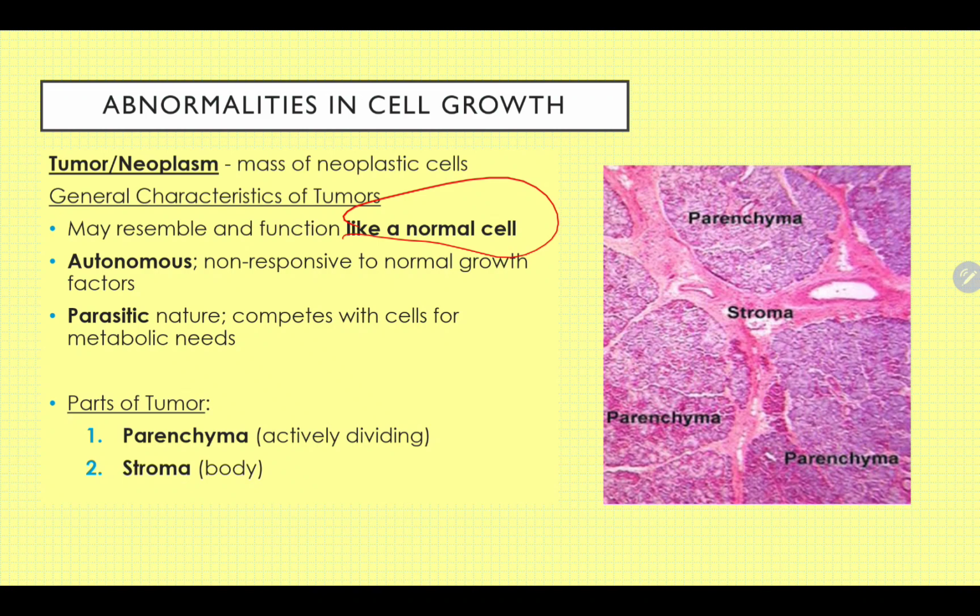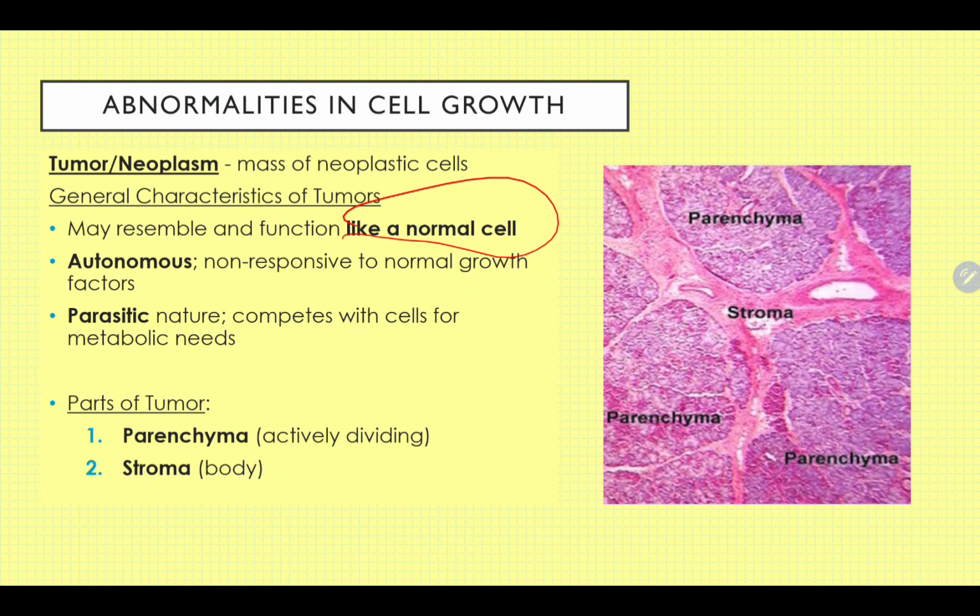When you say parasitic naman, they compete with cells for the metabolic needs. Ibig sabihin, these tumor cells tend to kill and disregard their neighboring cells, and they will get the nutrients that are supposed to be for the normal cells. They will get the nutrition and multiply while the normal cells undergo necrosis and death. So they compete with the normal cells. The autonomous ones just grow on top of or alongside the normal cells without competing. Okay?